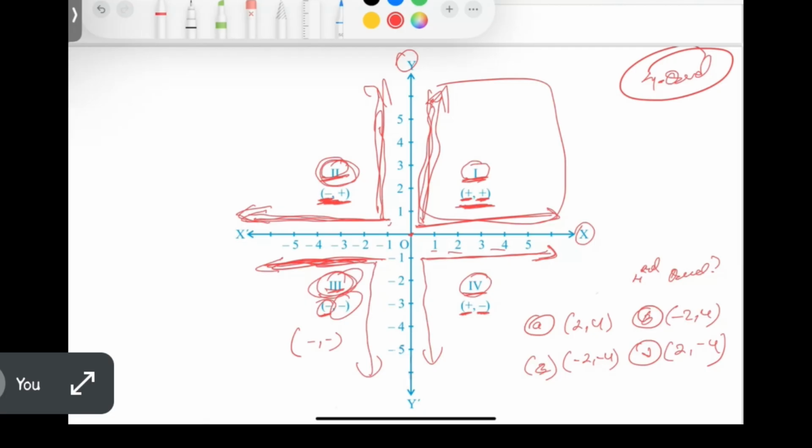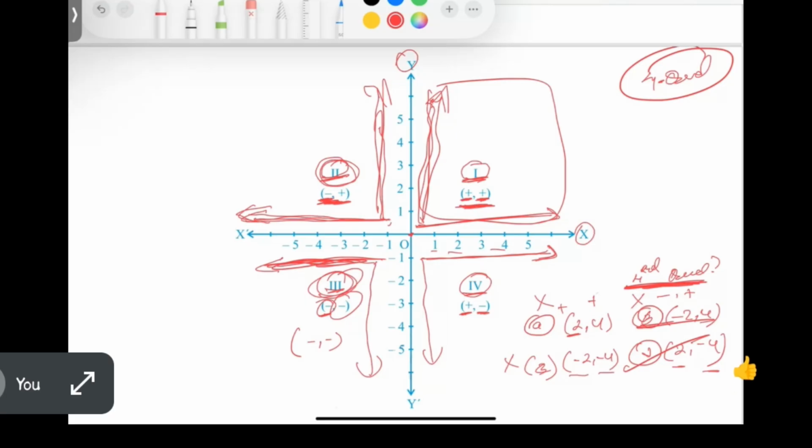So y is negative. So if you look at this question, which of the following is from the fourth quadrant? Look here: positive, positive, so this is not the answer. What about this one? Negative and positive, so this lies in quadrant 2. This is also not the answer. Negative and negative means this lies in quadrant 3, also not the answer. But here, positive and negative, that means x is positive and y is negative. So the answer here is this one. Okay. Are we clear with this?